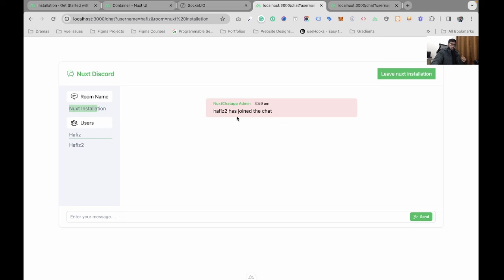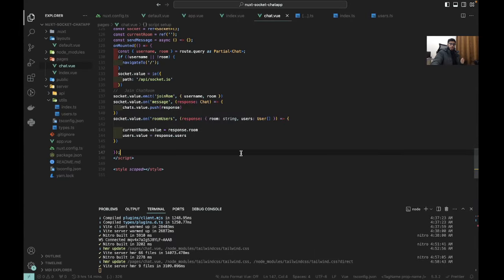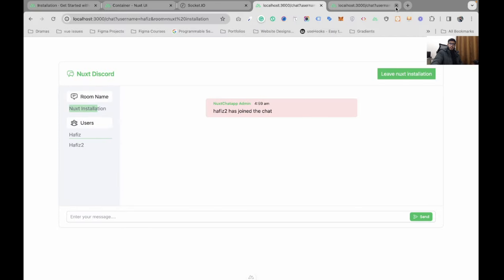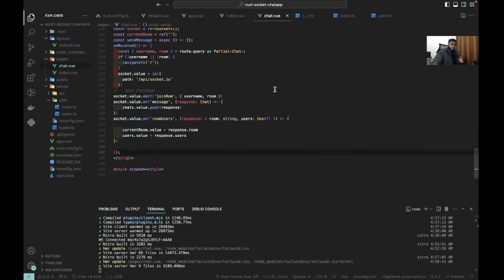Now let's handle if someone is leaving the room. It means first we have to do the stuff on the client side, because this is happening on the client side. Whenever we are closing that window or clicking on that button, we have to trigger the event from the client side. In order to trigger the event, what will we use?